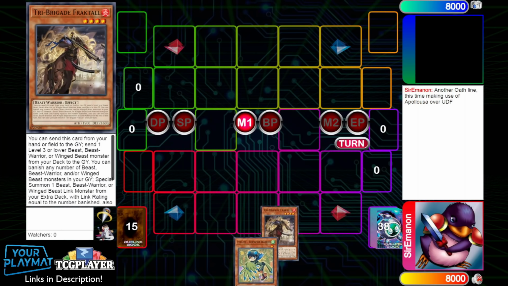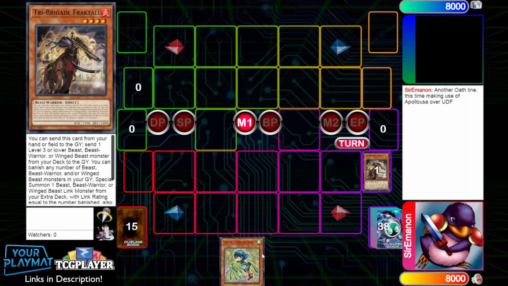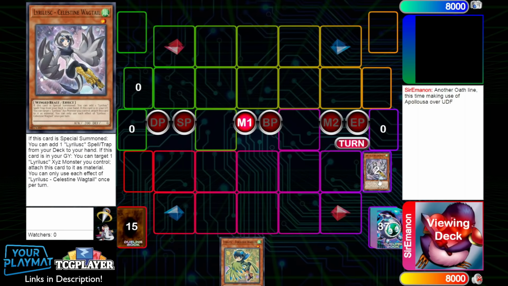So this one is benefited by Fraktall, but you don't necessarily need it. You can simply hard open the piece, which is going to be Wagtail in this instance. And this is going to be an Oath line that focuses on making Apollousa over Utopic Draco Future.